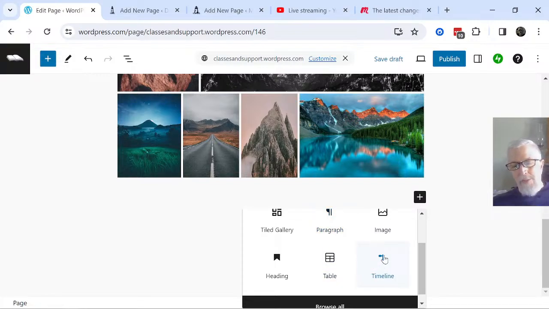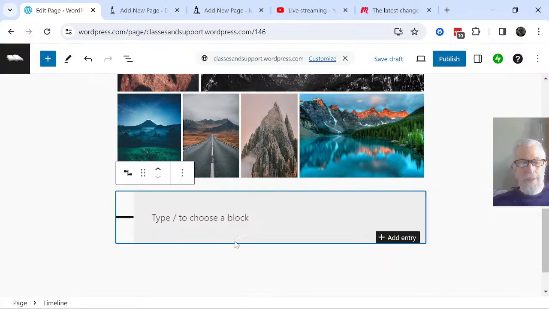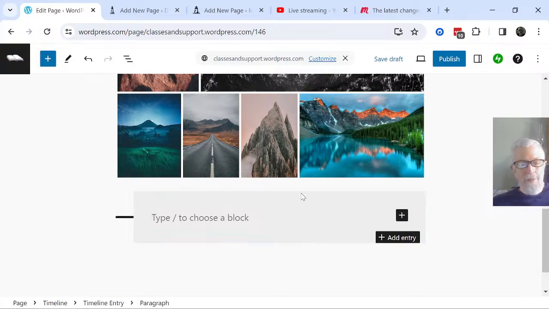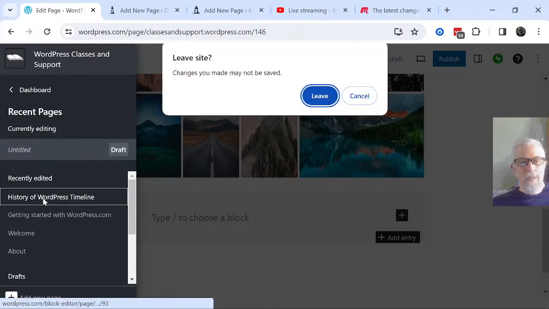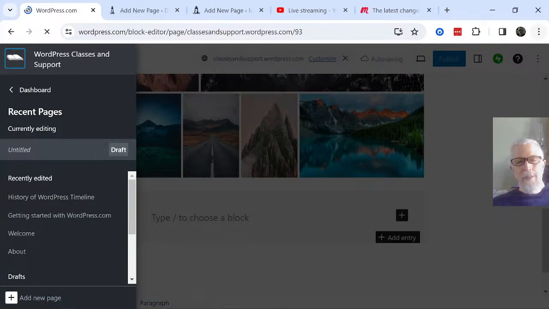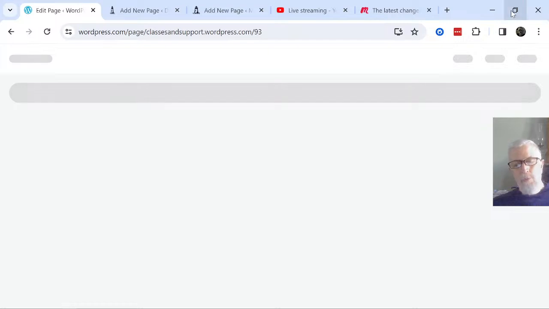This is also a timeline, and a timeline is like if you're going to do a historical document, the one I was doing earlier, and I will show you that rather than go through creating it again. What I did was to create a timeline of the history of WordPress.